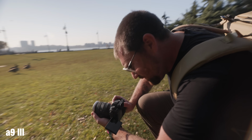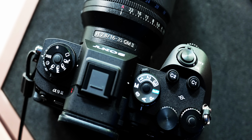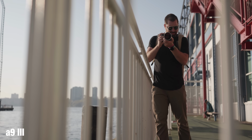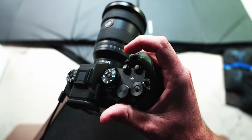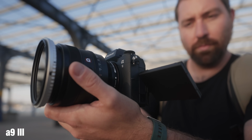However, there are some major things in this camera that's specifically geared towards video creators. Now, the first thing is the redesign of the body. So the hand grip feels much better in your hand when you're holding it compared to other Sony cameras. And it just felt really good shooting handheld with this camera in a variety of situations. Also, the grip feels a little bit softer than other cameras. So it's nice to hold this camera and be able to shoot with it for long periods of time.